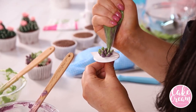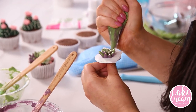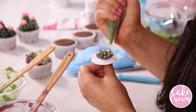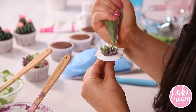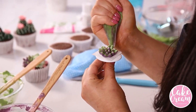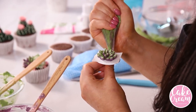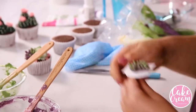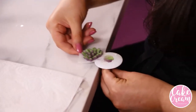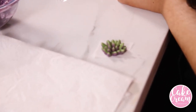And you can see the lovely two-tone color coming out now. And so I'm going around again until you're happy. Don't ask me what the names of these are, because I don't know. They're just made up. So I'm just gonna pop this down here. And then we're going to make this other type here. So it's kind of more like a flowery looking one.